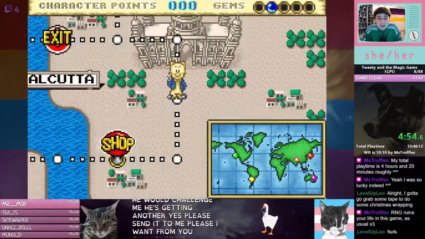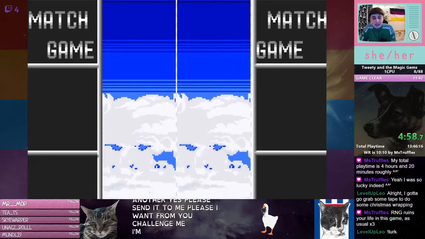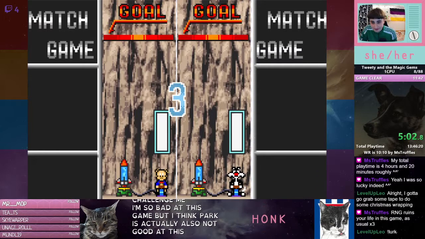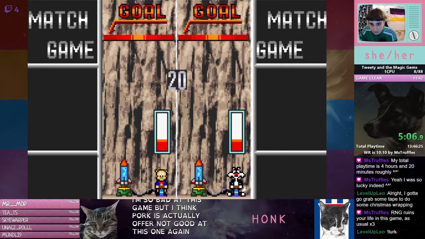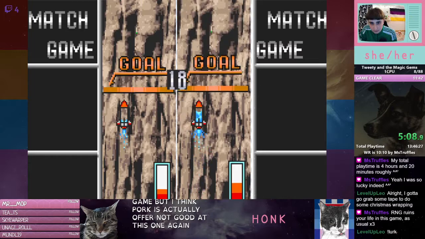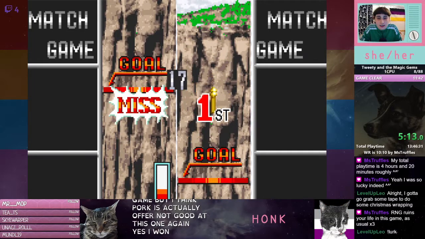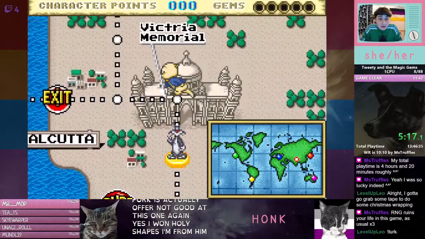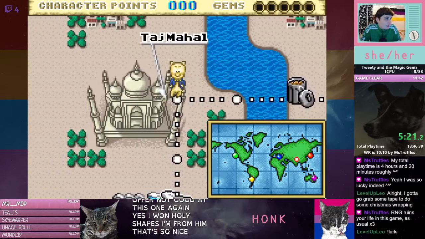Challenge me! Yes! Oh no, I'm so bad at this minigame. But I think Porky is actually also not good at this minigame. Let's see. Yes, I won! Holy shit! I'm gonna get the blue gem from him. That's so nice! Oh, thanks for hosting.